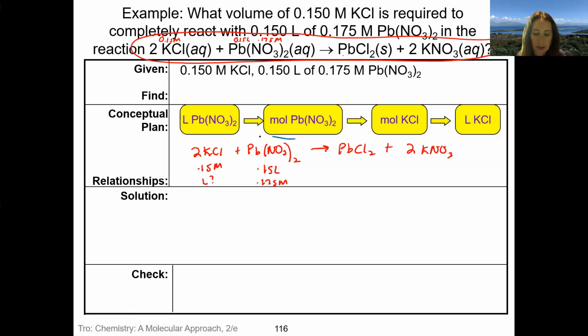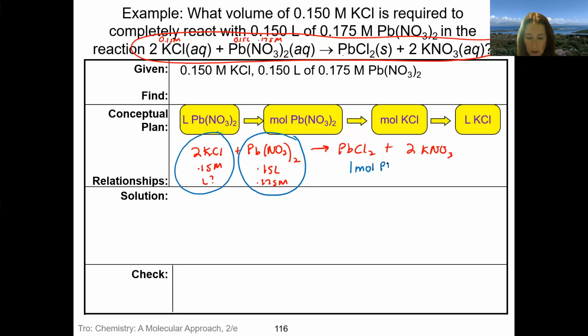So when we're doing this problem, you can see they're giving us more information about this Pb(NO3)2 than they are about this KCl, right? And whenever they're giving us something but asking for something else, we're going to have to do a mole ratio. What's the mole ratio here? It's going to be between Pb(NO3)2 and KCl, because they're giving us information about this but asking for this. So somewhere in this problem, we're going to be using this mole ratio.